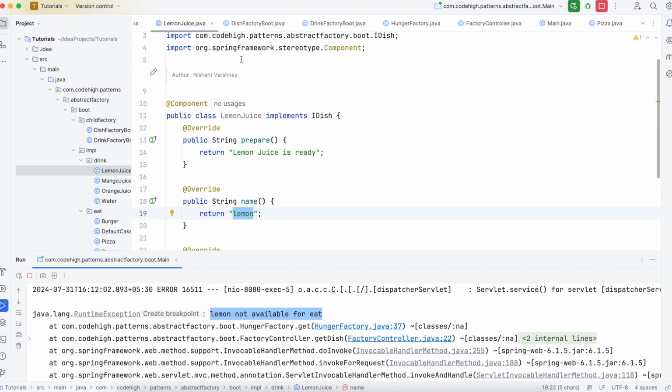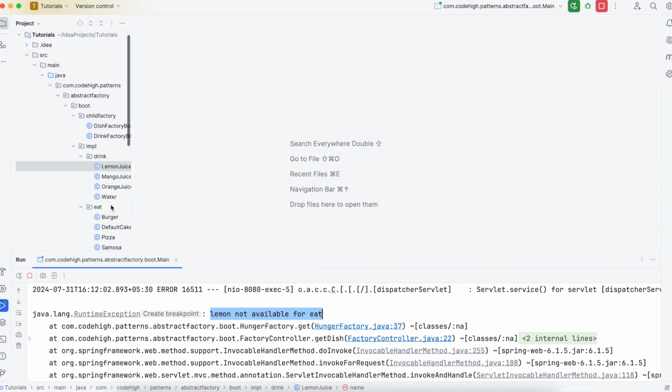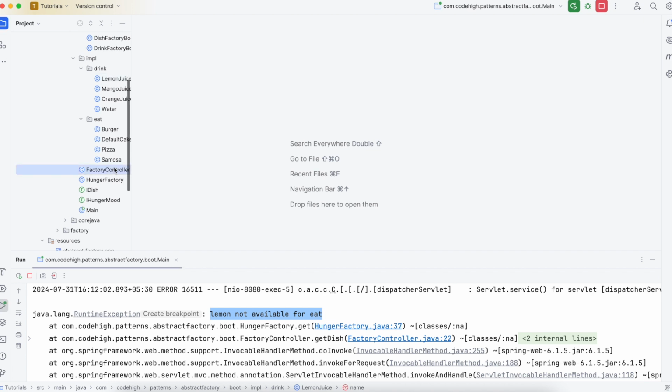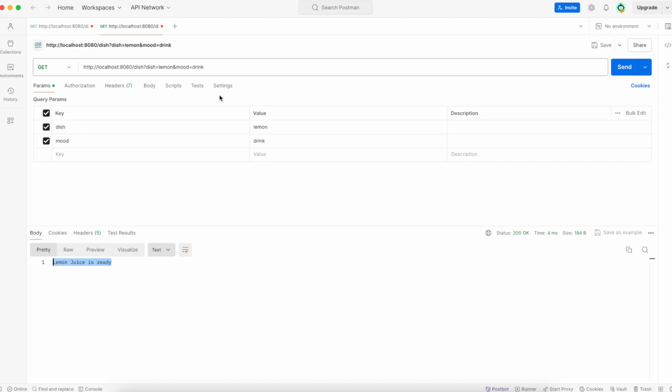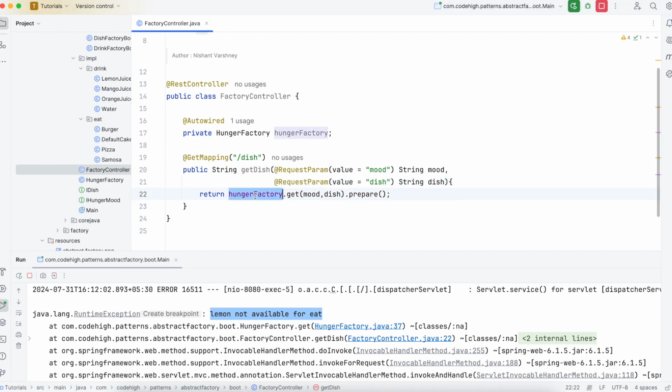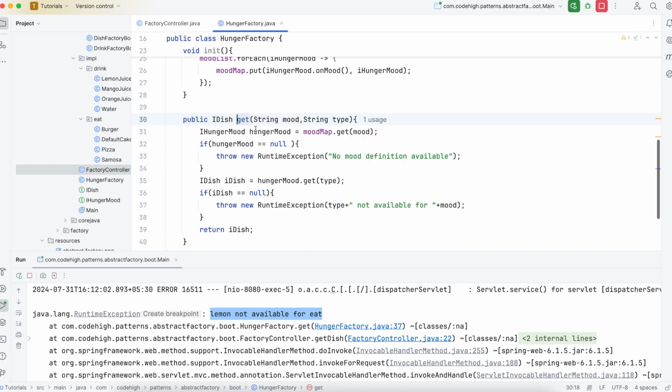So let me give you a brief of how this controller works. This is my controller class. In this controller class, it is taking mood and dish as input. Now it is going to the hunger factory dot get. In the hunger factory dot get, first it is taking the factory object.